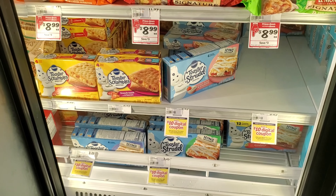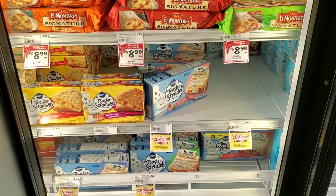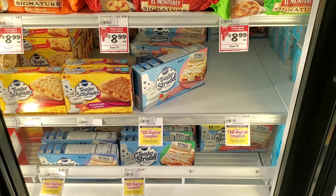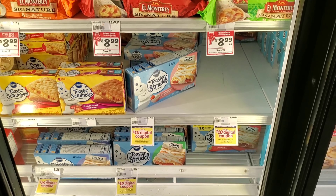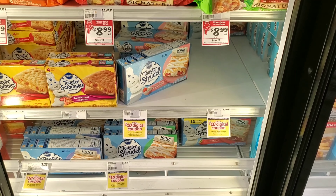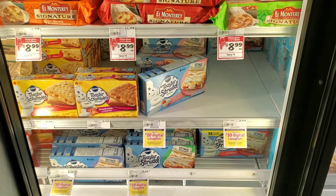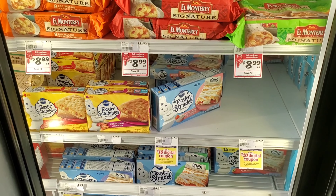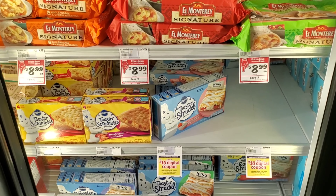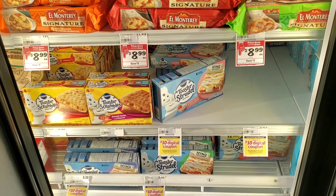I switched it up a bit — I got three candy bars instead of four, and three toaster strudels. We have a dollar-off-three digital coupon for toaster strudels and they're included in the $35 promotion. With three candy bars, three toaster strudels, the yogurt, diapers, Kraft mac and cheese, and the other items, we're right at $35. So we should still get the $10 digital coupon — I'll be the guinea pig on that. Let's head to the register.